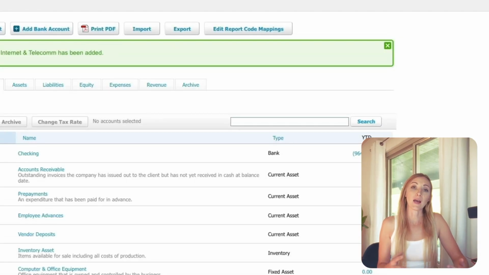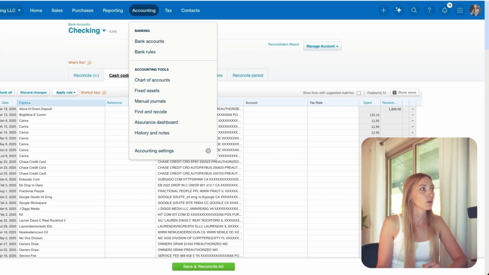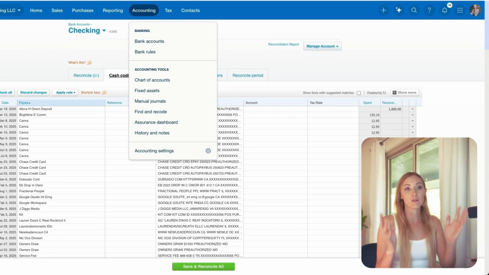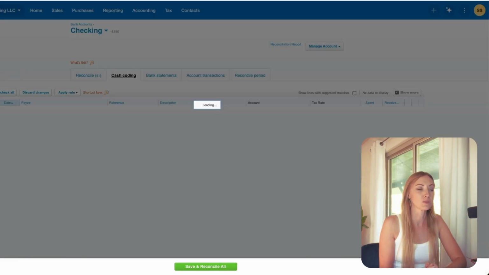And that's how you add accounts to your chart of accounts to give you more options to code things. Like I said before, the preference is to actually do as few as possible because then there's less room for categorizing things incorrectly and inconsistently. Once you've added all the accounts that you want, you can go back to your banking screen and we're going to refresh so that those accounts are now in there to be selected, and then you can use them.